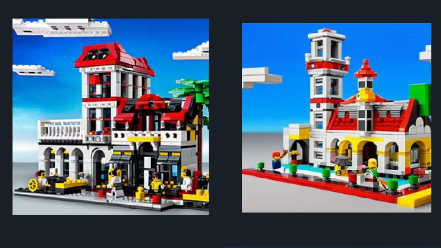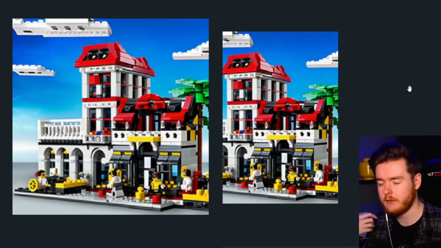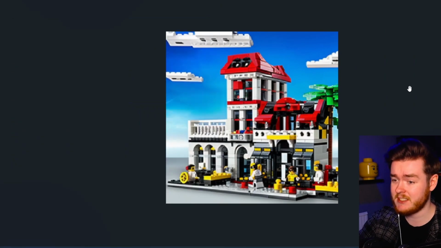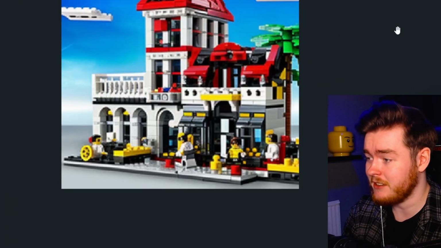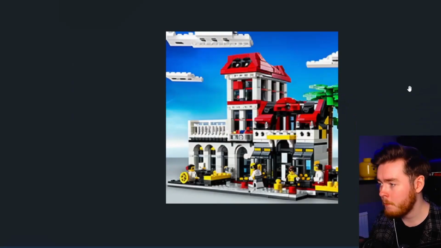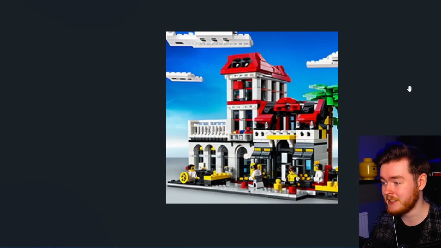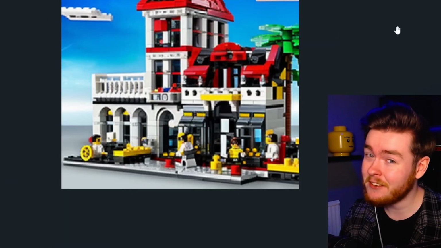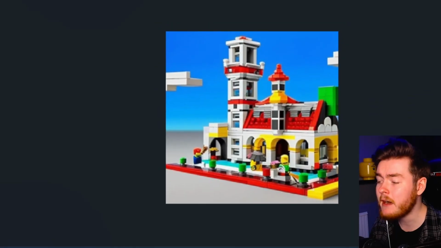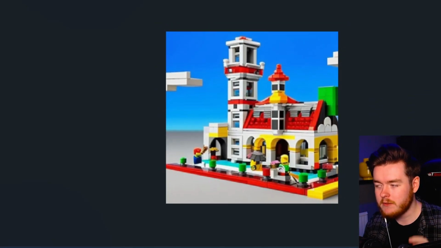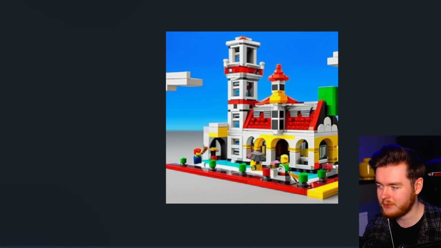I think the Roblox one has its own kind of charm, and that feels more like a creator 3-in-1. Not to say that this doesn't, because this definitely gives me creator 3-in-1 vibes, but both sets so far have genuinely surprised me. I wasn't expecting these to be half as good as they are, so far this AI stuff is sort of convincing me. Now, out of the two, I know the other set is a bit more complex, there's a bit more going on with it, but I think I actually prefer this.